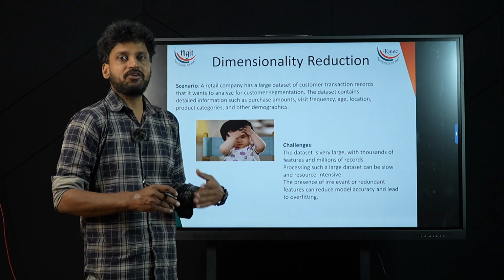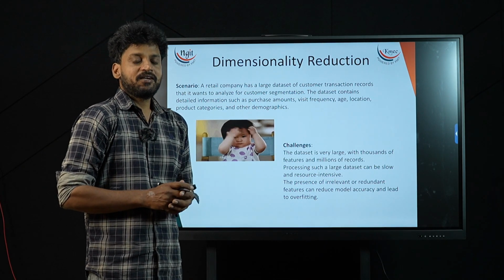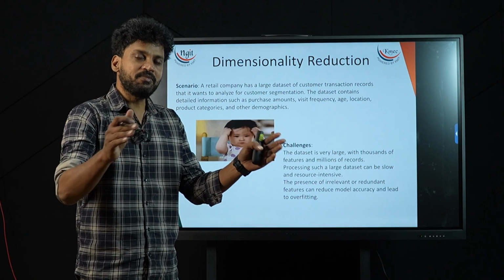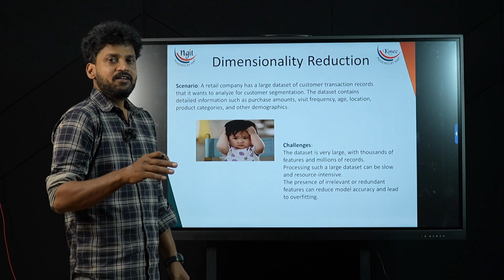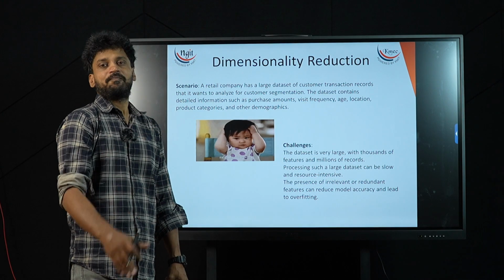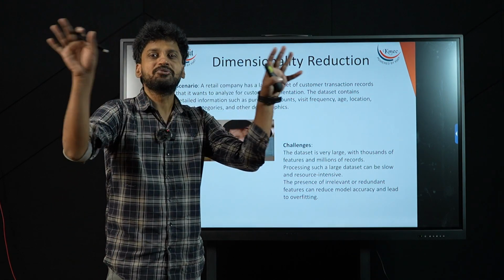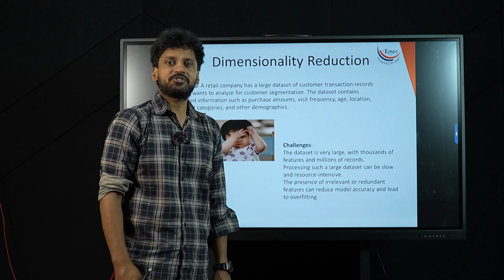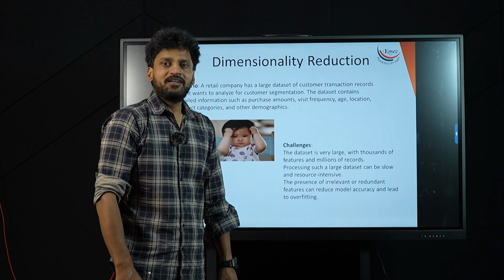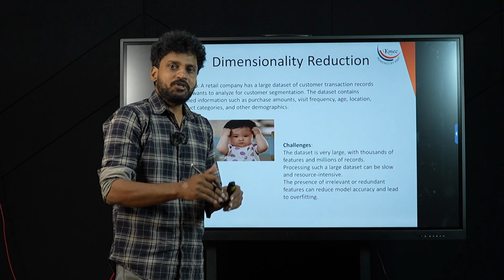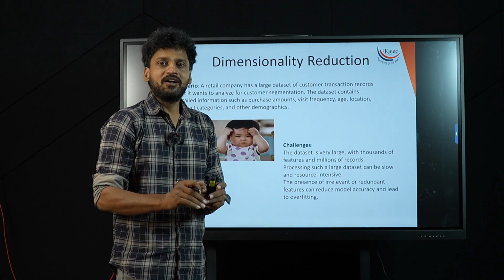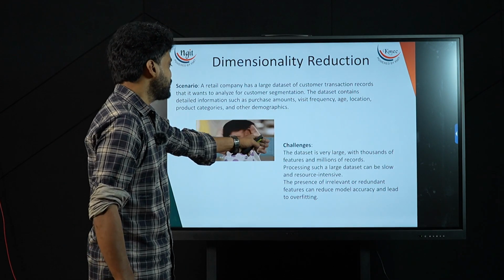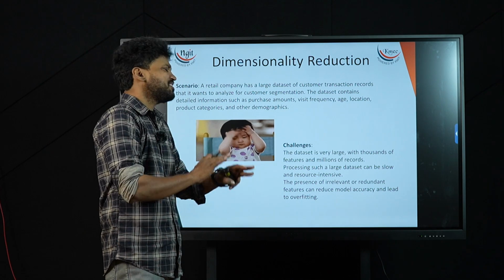What is Flipkart? Flipkart is an online retail store. Now Flipkart wants to develop a machine learning model in which it just wants to segment the customers. For it, it collected a data set. But unfortunately, the data set is huge. The data set has a huge number of columns, with more details. Now Flipkart, in order to train and test a model and deploy it, needs to reduce the size of the data set. Because this data set is very large, with thousands of features and millions of records, processing with such large data is a problem.